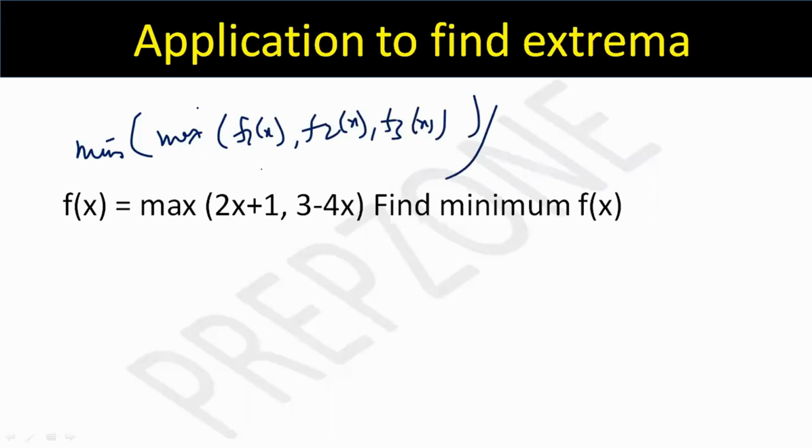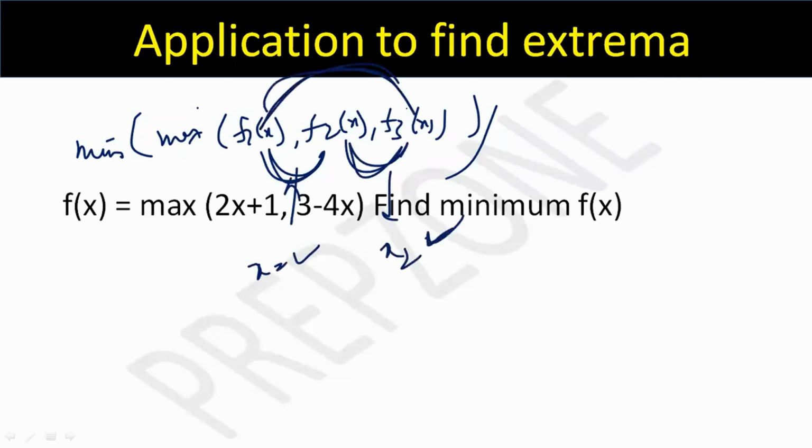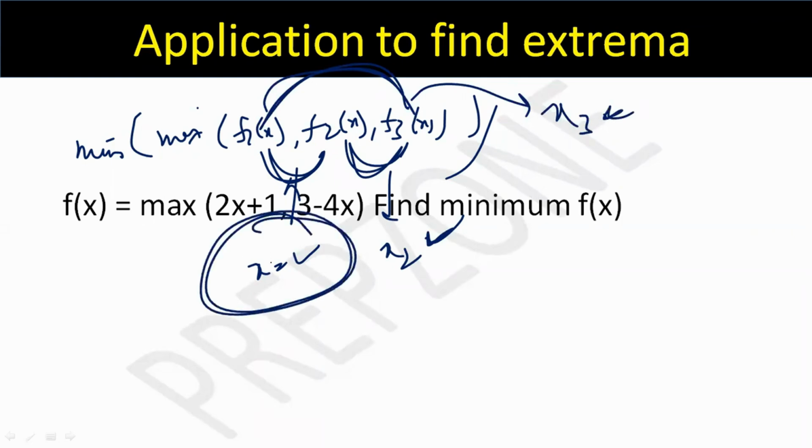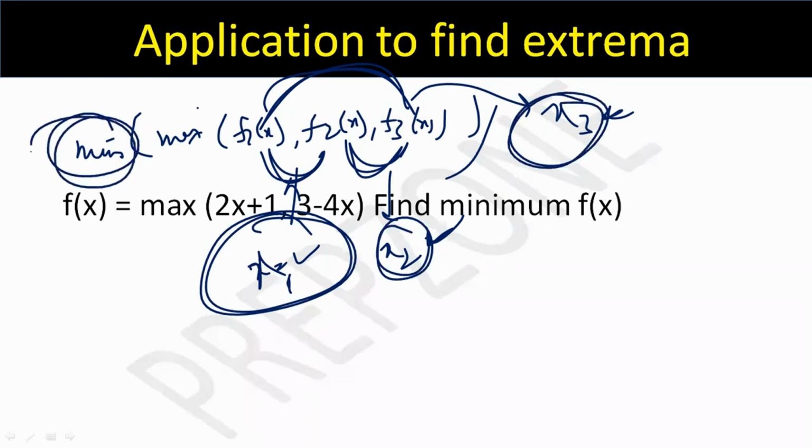You just keep on equating two at a time. So you will equate these two, find out the first value of x, then you will equate these two, find out the second value of x, then you will equate first and third, find out the third value of x, right? Then what you do is, you will just check for these individual values. Say you will check for x1, what is the value? You will check for x2, what is the value? And then you will check for x3, what is the value? And then whatever is the minimum, that will be your answer. So it looks slightly complex, but when you start solving it, it is solvable within 1 minute. Otherwise, if you do it by graph, it's going to be a lengthy method.